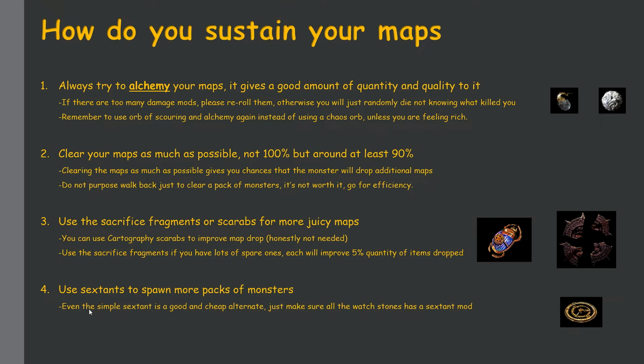And the last one, you can always use sextants to spawn more packs of monsters. I think this is very important, and not a lot of people actually make use of it. Even the simple sextant is a good and cheap alternative. Whenever you have one, just use it. It is not expensive. It's better than not getting a map and having to buy high tier maps, which is technically way more expensive.